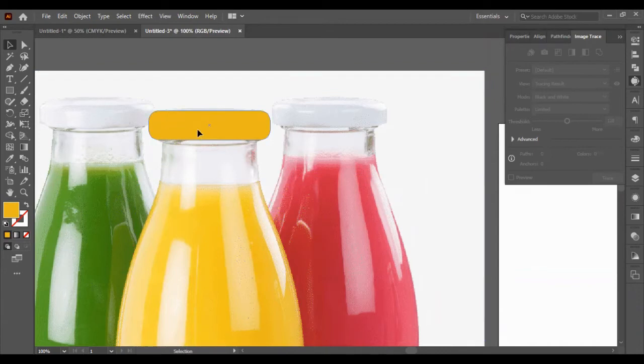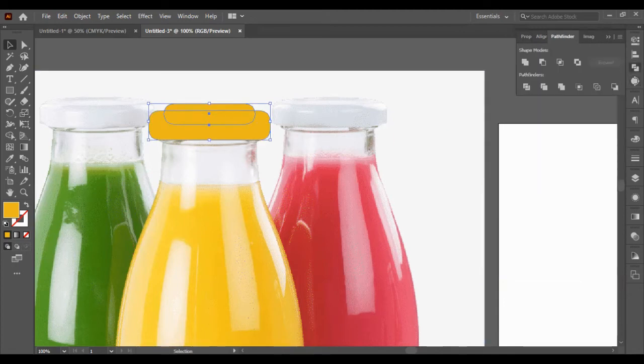Copy, Control F to paste in front, and we'll make it smaller by clicking Alt and dragging so it drags on both sides. Just fill it up. Let's just calculate, because I love to always calculate how much I'm moving. If we hold Shift and move, then it moves 10 spaces. So that's 10. 1, 2, 3, 4, 5. And that's 15 spaces. 1, 2, 3. That's 12 spaces. And I think that looks good.